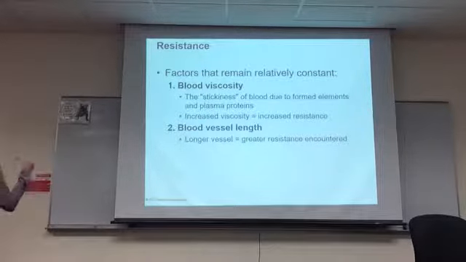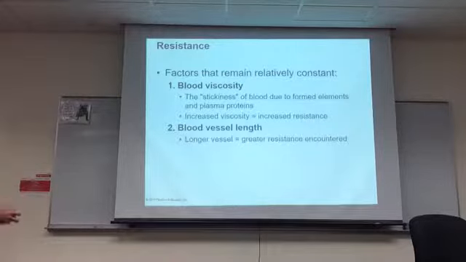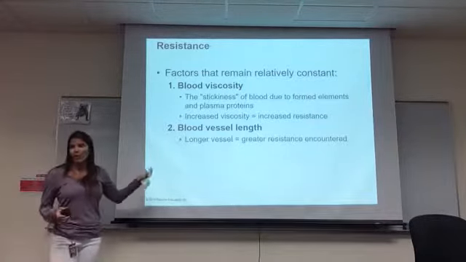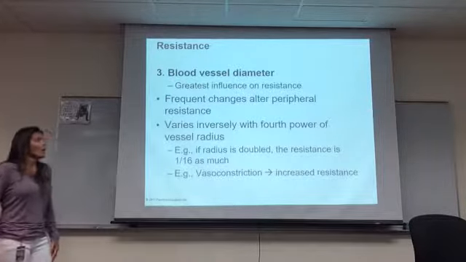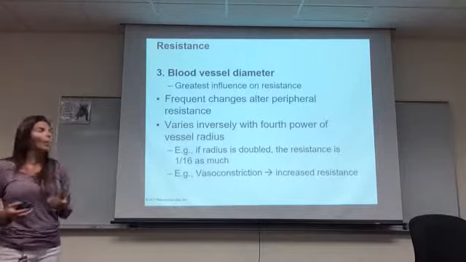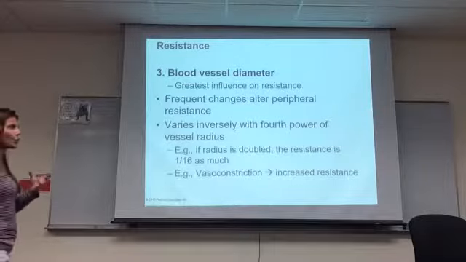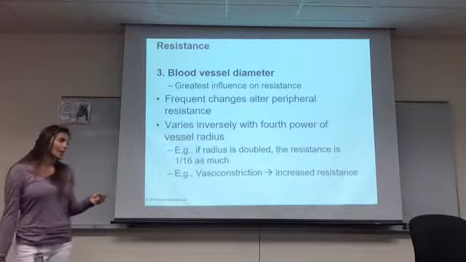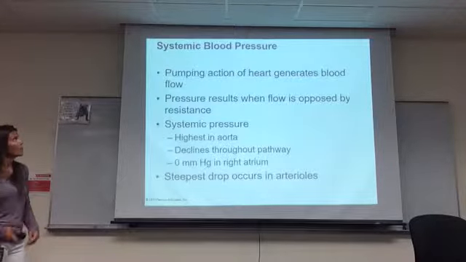And I've explained these on the previous slide, but again, blood viscosity is how thick or thin your blood is. The blood vessel length, I feel like that's quite obvious, how long your blood vessel is. The longer it is, the more you have to work. And the diameter of a blood vessel, if the lumen is large, it's easier to pump blood. If it's smaller, it's more difficult to pump blood. And it might not just be regular changes, constriction and dilation. It may be that you have some type of buildup in those vessels.